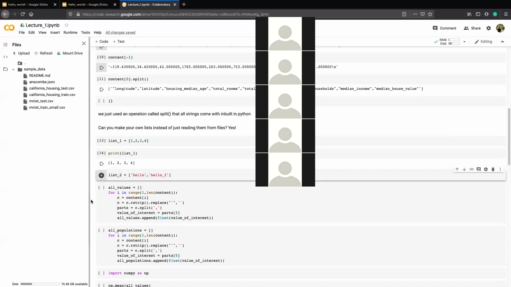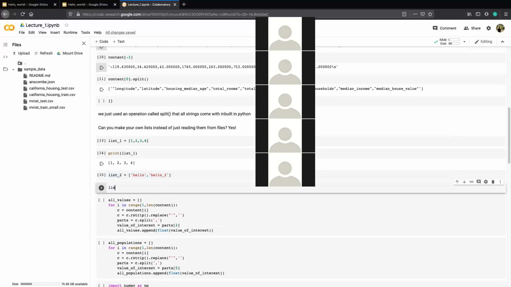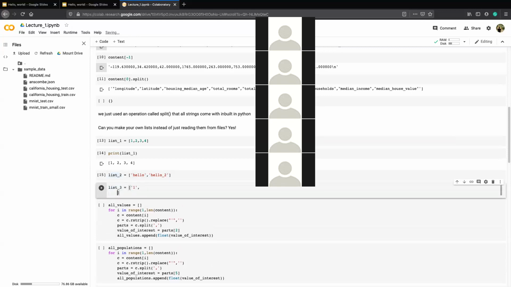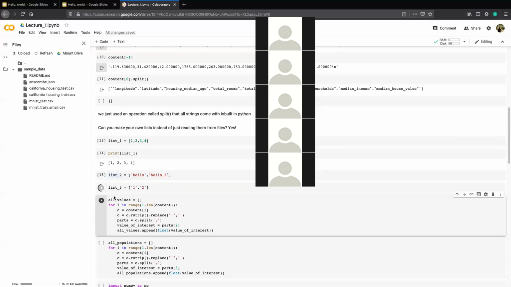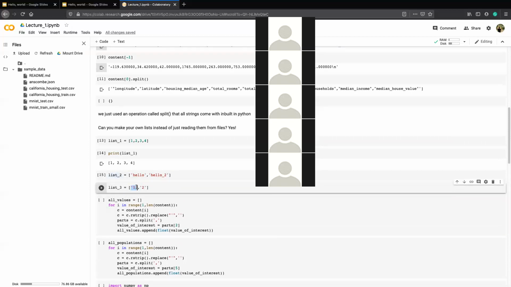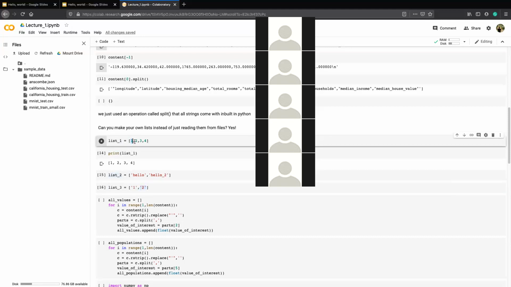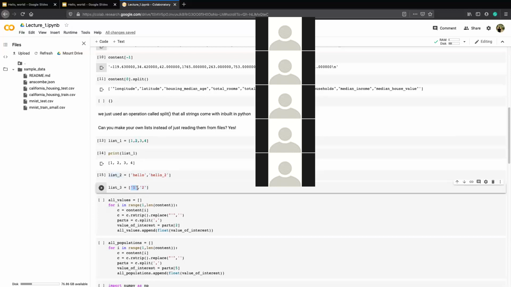So if I want to do this, I could also do it like this. If I store it like this, then these things get stored as strings, not as numbers. So I can't add them anymore. If I do this plus this, it's going to give me an error. But if I do this plus this, it's just going to return 3, which makes sense because when you specify it like this, Python knows this is a number. I need to allow operations like addition and subtraction. When you write it like this, it associates it with things you would associate with strings.